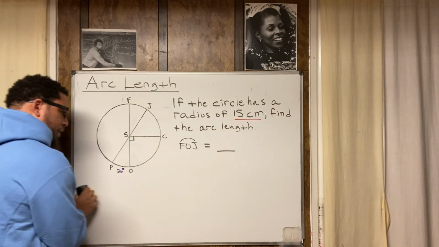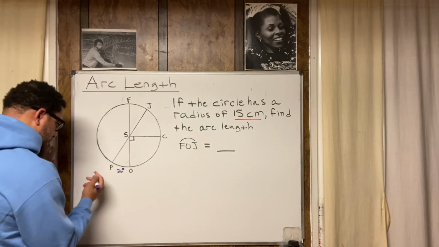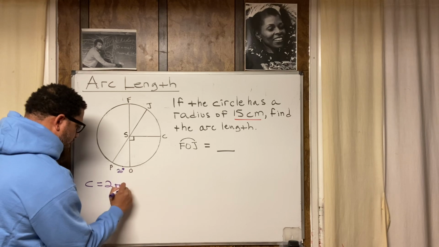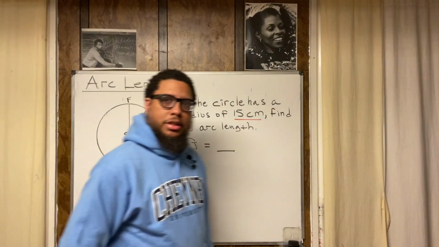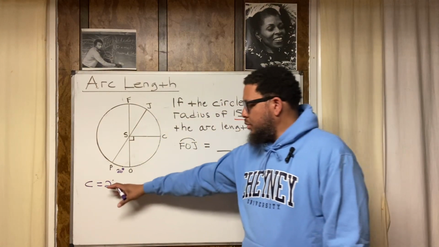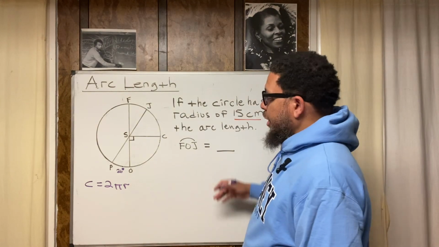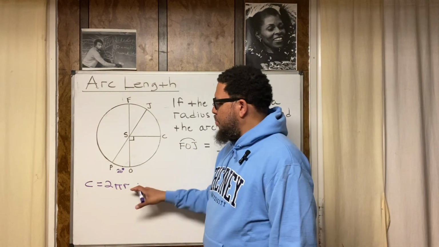And you know what? I'm gonna erase this because it looks sloppy. It's not horizontal. C equals 2 pi r. That's better. I can see in the camera. Yeah, that's better. C equals 2 pi r. I got a thing for just sloppiness. I don't like it. Anyway, C equals 2 pi r.